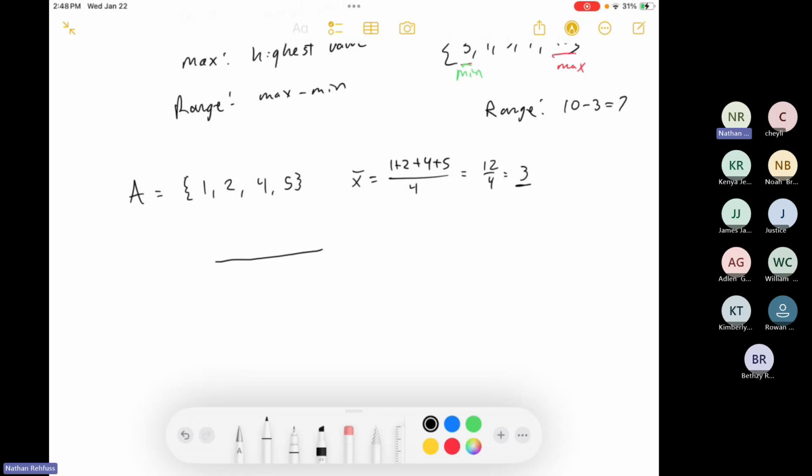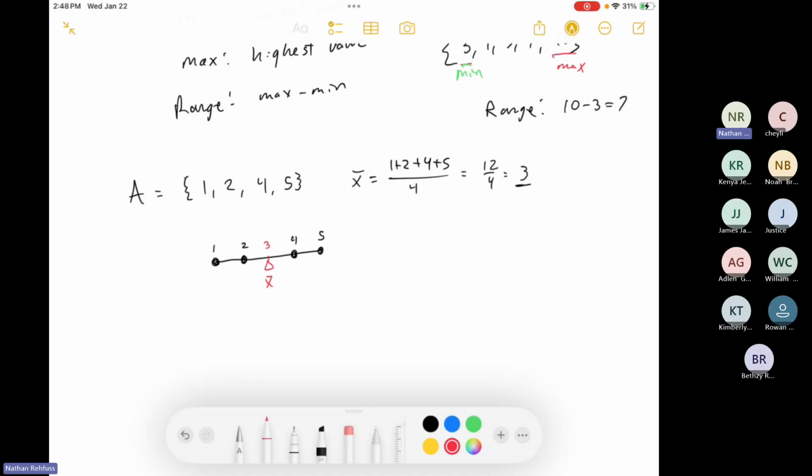If I draw a number line, here's a person at 1 that has a weight of 1. Here's a 2, here's a 4, and here's a 5. Imagine that that was a physical object. In class, I would be pantomiming right now. Here's a physical object, and you want to balance it on your finger. Then the balance point is the mean. If we put the fulcrum right here, then this thing should balance perfectly at the point 3.